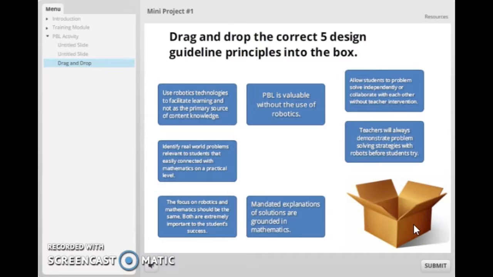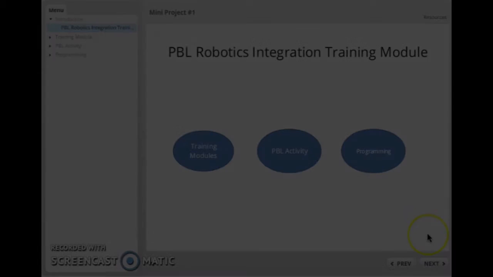And then after this activity, it would go on and provide you with a hands-on activity where you will actually create a lesson, use some of these design guidelines within your lesson planning, and then teach this lesson to other students within your sessions. I hope you join us and use this training module to learn more about the integration of robotics into a PBL curriculum and really just learn about teaching mathematics in a new and engaging way for both you and your students.